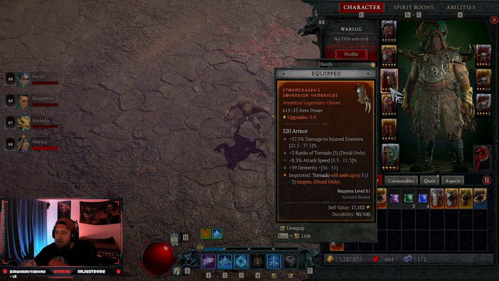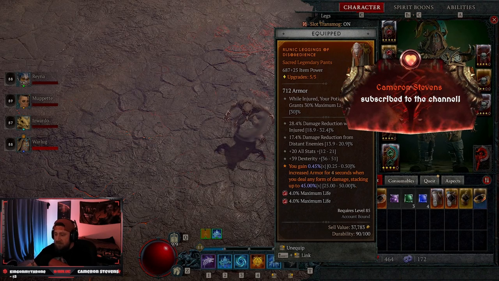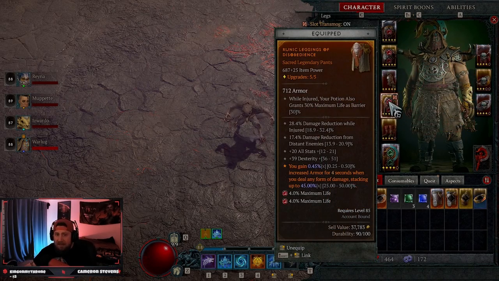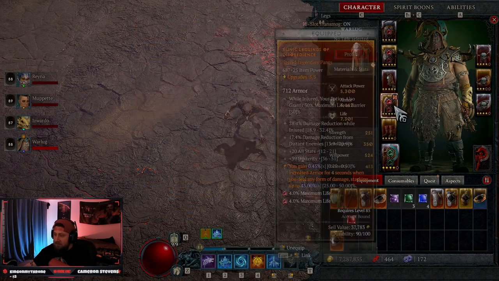Next, we have, of course, Tornado, right? This is the Storm Chaser Sovereign of Vembrance. Tornado will seek up to 3 targets. This is huge. And we got a very, very good roll with +3 ranks on the gloves, which is huge. Next, you have this one, which gives us the Disobedience legendary power, which gives us 0.45% increased armor for 4 seconds when we deal any form of damage. And it stacks up to 45%. You should almost always have this at max with all of our ticking and damage from all of our skills.